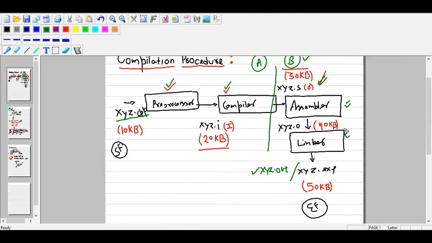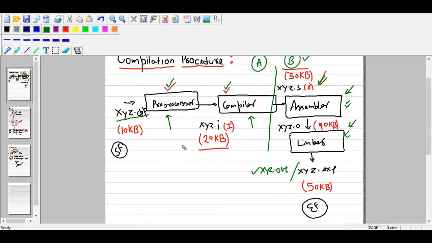Okay, and let me try to give you the practical implementation of all these 4 units as well. What I'll do is run these units individually. First I'll run only the preprocessor, not every unit.